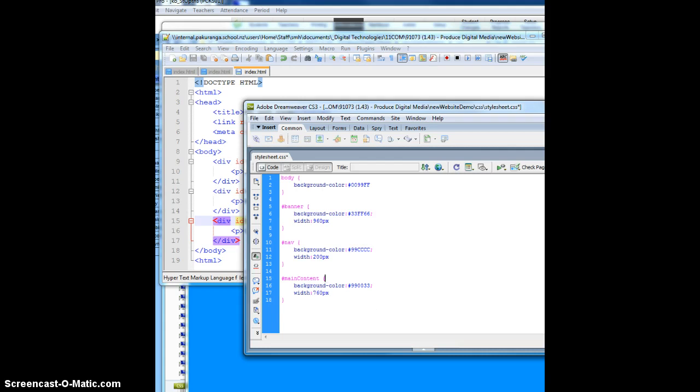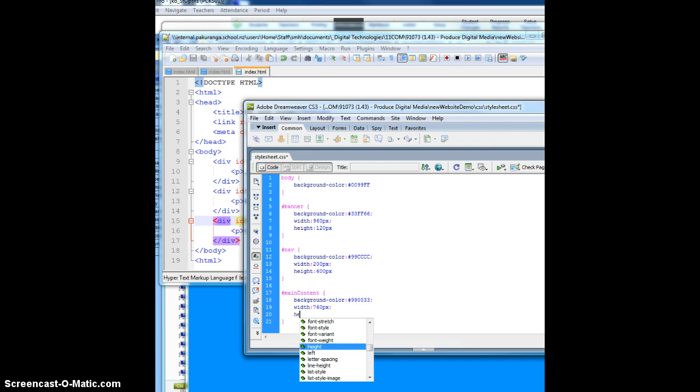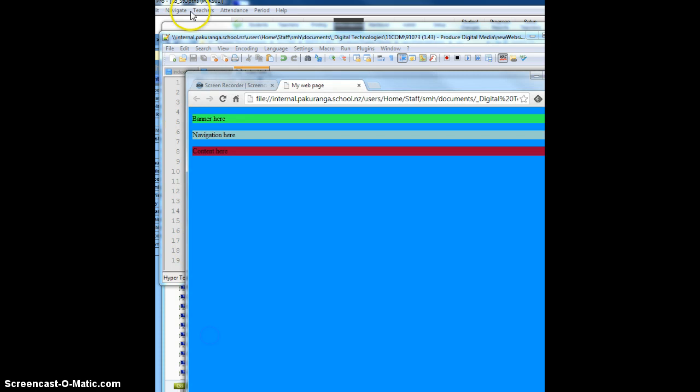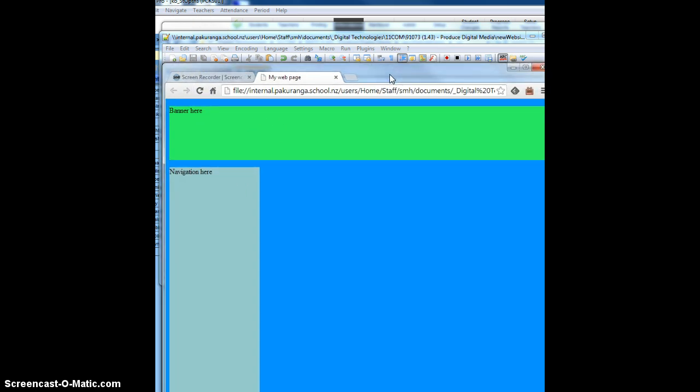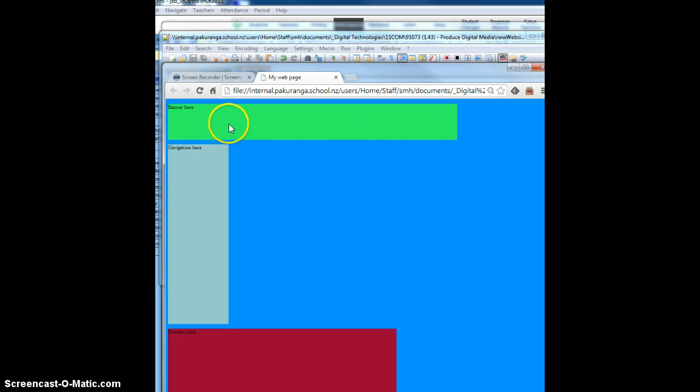I'm also going to set some heights on some of these things so it doesn't look too silly. I'm going to set the banner to be height 120 pixels, and I'm going to set the navigation and the main content, the kind of main block. So just for now I'm going to set height as, say, 600 pixels, so it looks like we've actually got a page going on. Save that, and let's have a look how that looks. Okay, that's fine. The banner is a nice width across the page. I'll just zoom out a bit so you can see that, but it's stacked them one on top of another.